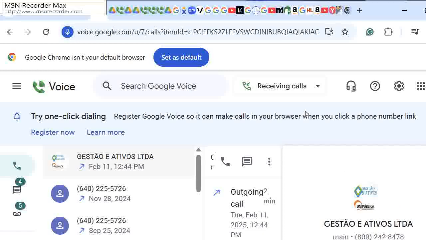When I make an outbound call to 800 ChatGPT, it comes back with some kind of a company. Instead of saying that it is ChatGPT, it comes up with some Gestao Ativos Ltda, some name of a company that I don't know, and I cannot figure out how it is related to ChatGPT. There is no connection.